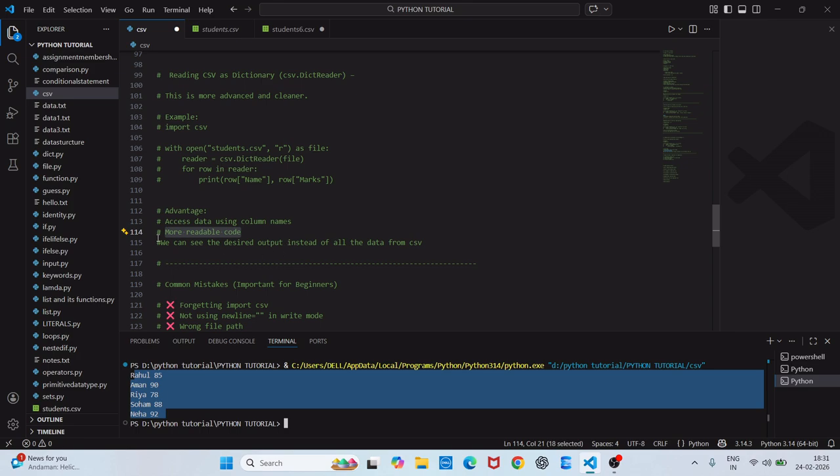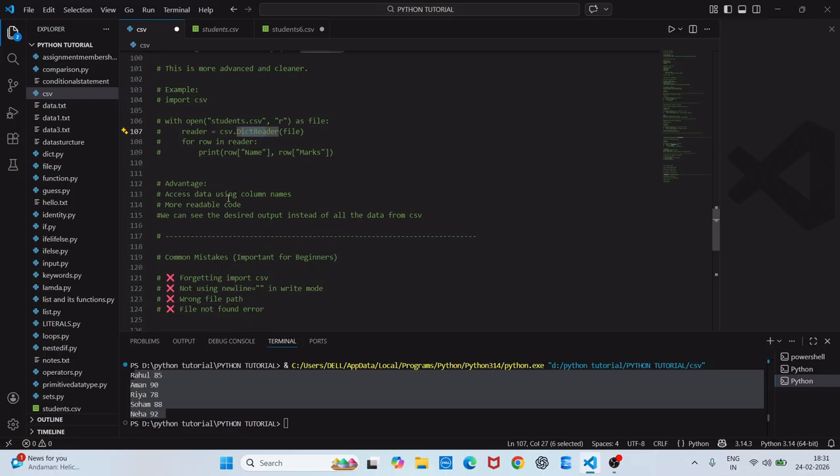Now we can see the desired output instead of all the data. Here I just want to show the name and marks, so I can use with open with DictReader. If you use the first one, csv.reader only, it will display all the details, including the unnecessary ones.